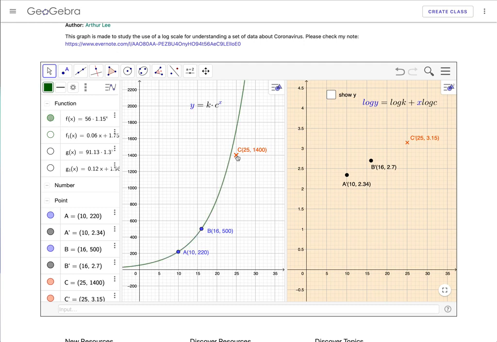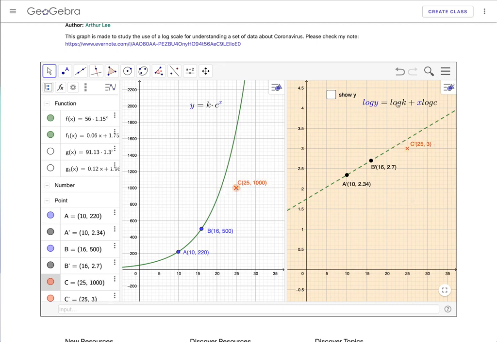And so this point C is below exponential, and actually at the same time, this point C prime is lower than the line joining A and B. Okay? And so you can see more clearly how they are matching each other, right? Whenever you put a point on the same horizontal exponential graph, then this point here should be on a straight line, okay, through the points A and B in the logarithm graph.